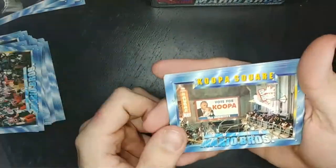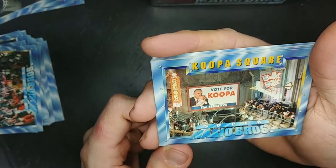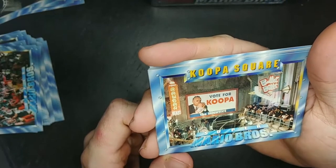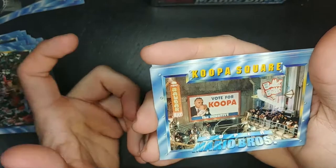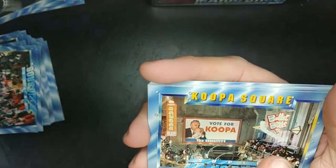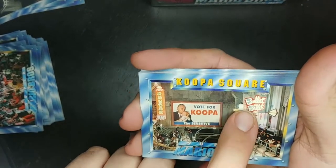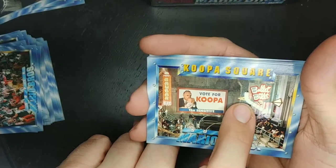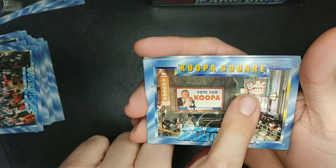Okay, we're getting there. Ooh, we got a symbol coming up here. Ooh, yeah, there we go. The Donald Trump vibes are strong there. Vote for Koopa the Sensitive. Let's see, we have the raw bar. It's a meat raw bar, because they're dino people, so they eat raw meat. There's Bullet Bills, so that's a direct Mario reference. I love these fictional neon signs. I think they're so cool.